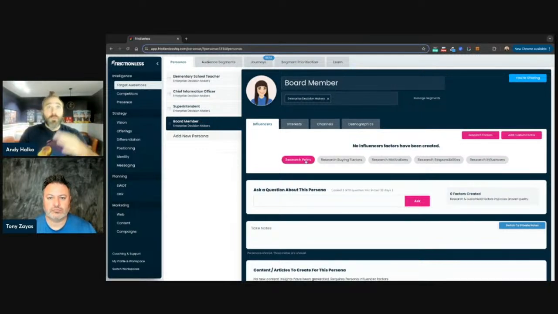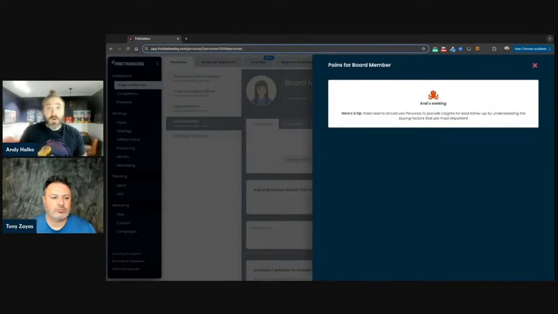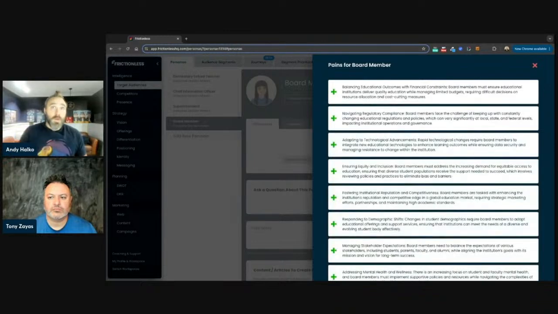And I think it's important as we do this, just to kind of show how we do it, we've created a board member here, and it starts new. But I mean, this is the power today of AI and the platform that we built, Frictionless, that you can come into a board member, and it's using AI and various data troves that we have to come in and really help provide some insight.